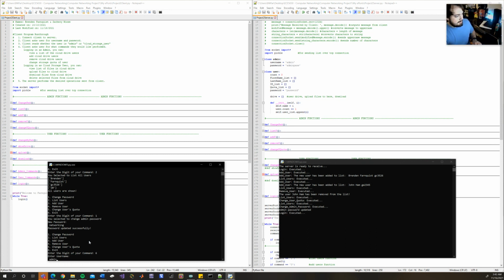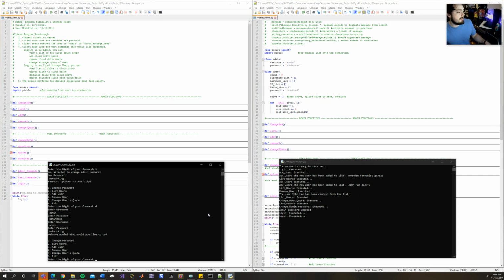So we're going to go to admin and admin pass. Admin pass is the old password, and when we try to enter it, you can see that the login is not successful. It's having us re-log in. So we're going to be admin, and the password was networking, and now it'll let us log in.